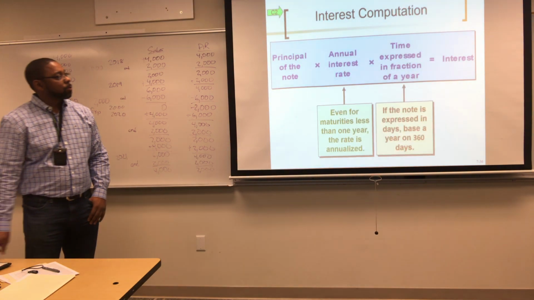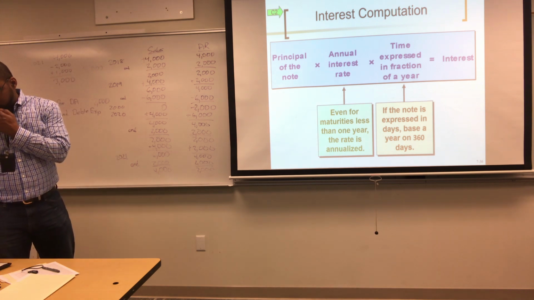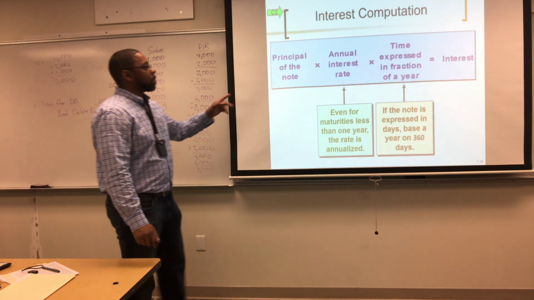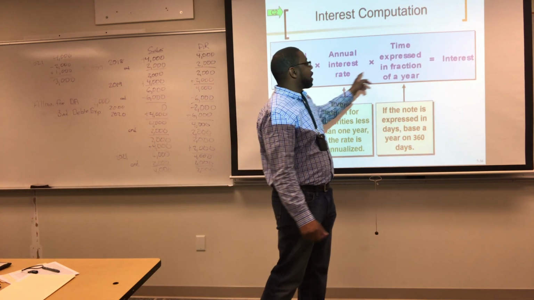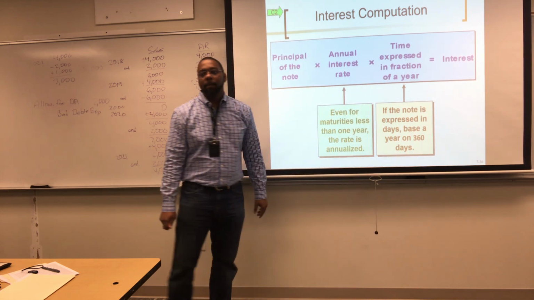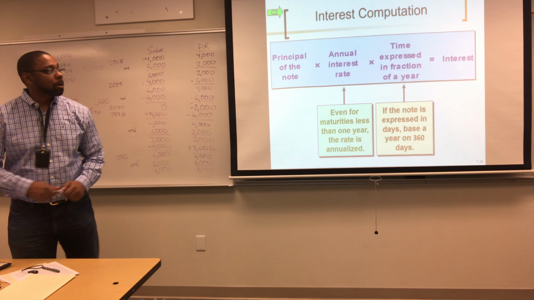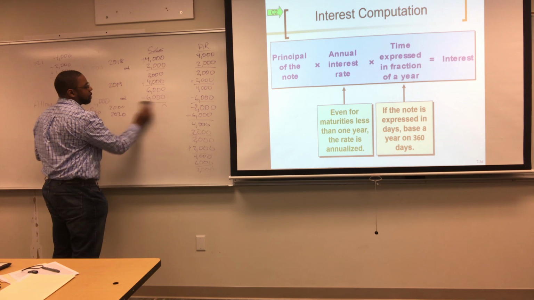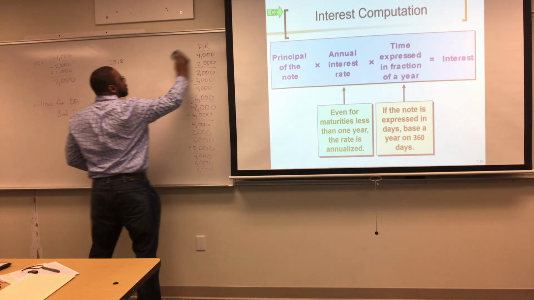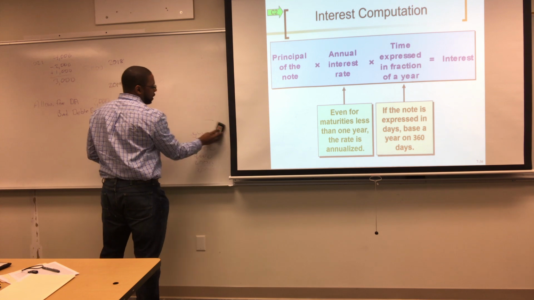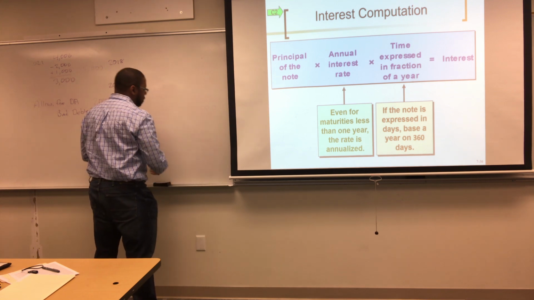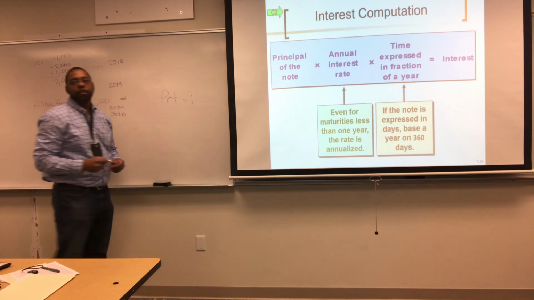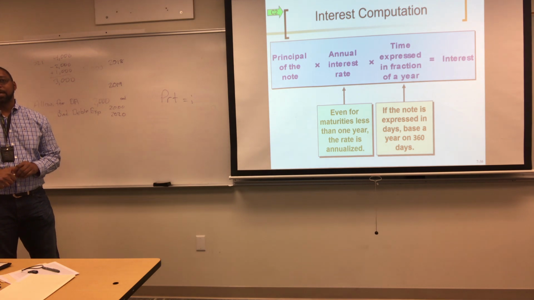Notes receivable. Notes receivable is, I believe, the last part of this chapter. The biggest thing I want you guys to know out of notes receivable is the interest computation. Principal times the rate times the time gives you the interest, right? That will be something covered in your homework. A shorthand for principal times rate times time that you will commonly see in accounting, finance, economics is called the PRT, P-R-T. Right? Principal, rate, time.